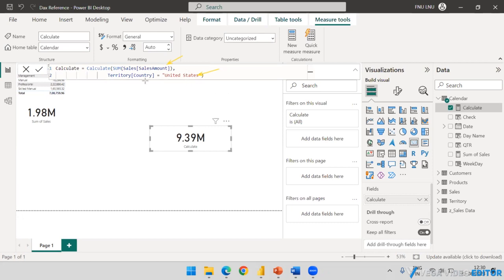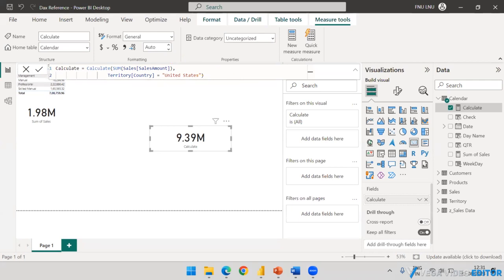If I say United States, at the very first place it is going to filter the data, and then perform the calculation. There is no meaning in performing the calculation first and then the filters, right? That's why filters work first. Filters get executed first, and then the expression is evaluated on that filtered data.